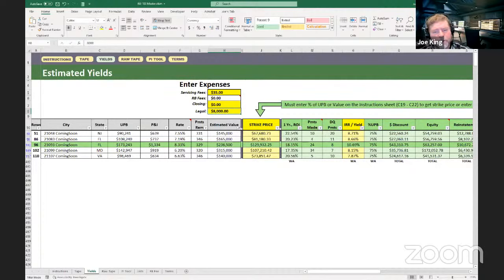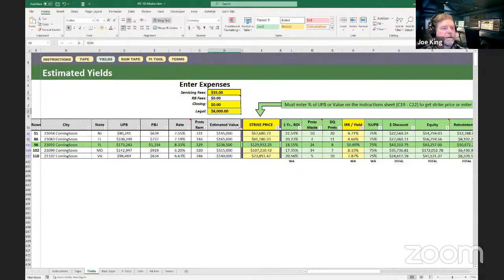There's always a minimum and maximum they're going to ask you for at the foreclosure auction. A lot of times people will just give the maximum. If the maximum puts you at a 15% yield and you're happy with that, then that's what you set it at. If your maximum is at a 5% yield, then you've purchased an asset that's probably not so good. But you have to understand how to calculate that.